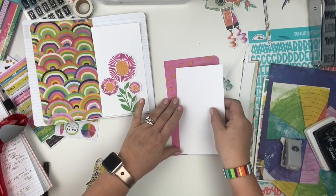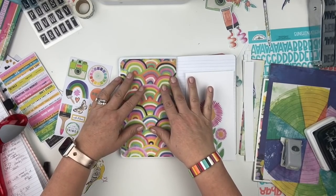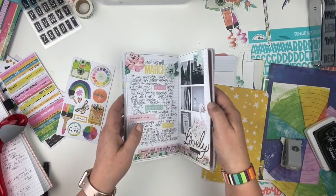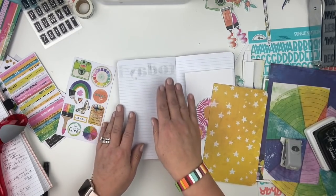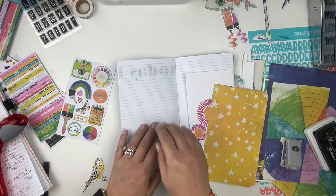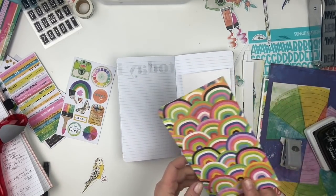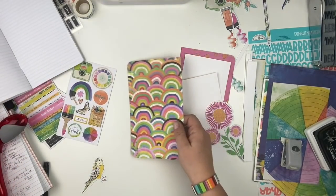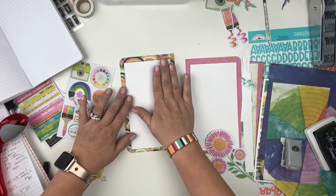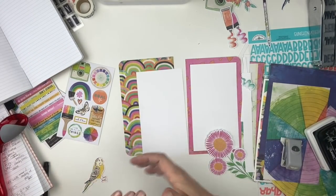I'm going to work on both of these lists outside of the book just because I know I want to do a little bit of stamping. And there's a lot of stuff that's been happening under here, right? I have a clip right there. I have some puffy stickers. I have stickers. So it's starting to get a little textured under here. And if I try to do my stamping when my page is in the book, then I may have some issues getting a good impression. We want to make a good impression, right? In more ways than one. All right, so I'm going to work on my lists here like this. And then when they're done, I will adhere them to my insert.